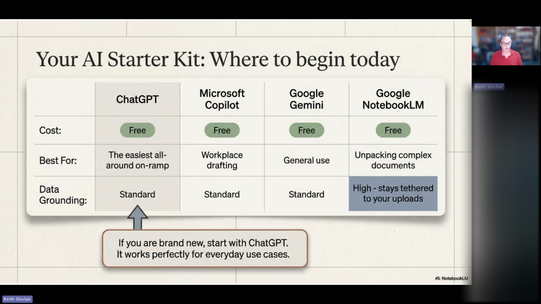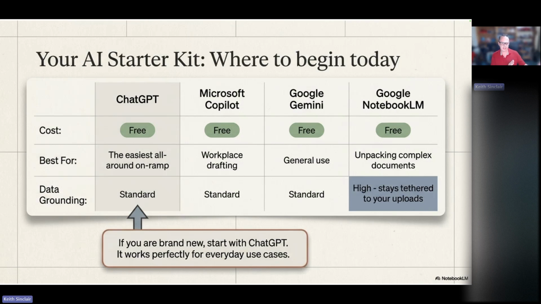So all of these things are free. You can pay for them if you needed to, but all of the things that we're going to see today, with the exception of Claude, I'm paying for Claude, but everything else that you're going to see is free. With Microsoft Copilot, if you've got a Microsoft 365 subscription, you'll get basic Copilot for free. If you've got a Google Workspace account, you'll get basic Google Gemini for free. A little bit slightly higher than the free version if you don't have any paid. No one's giving money to the organization at all.